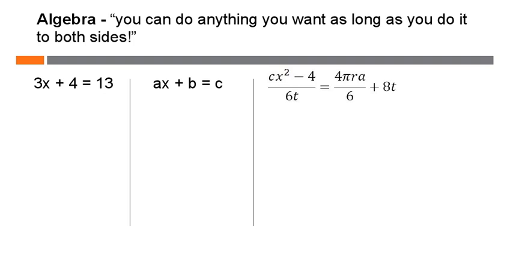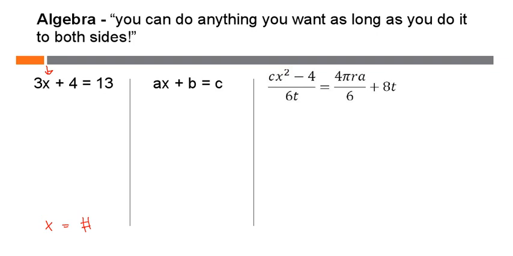Next up, I wanted to talk a little bit about algebra and remind you of some things. Algebra is really easy. There's only one rule. You can do anything you want as long as you do it to both sides. So in this first problem right here, when I'm looking at this guy and I see that 3 times x plus 4 equals 13, I want to solve for x. I want to get x by itself. Down here at the bottom, I want it to say x equals some number. Okay? So I need to start moving things around. I need to get rid of the 3 that's multiplied by x. I need to get rid of the 4 that's added to the left-hand side right there.